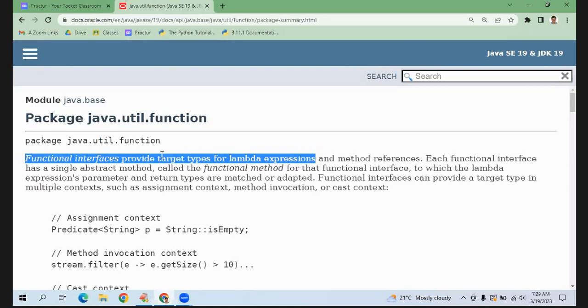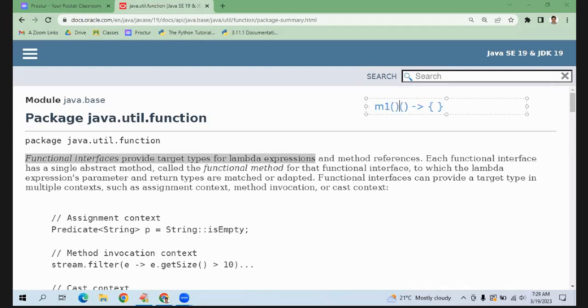So what is a target type? It is a reference variable. Now I am creating a lambda expression like this. This is the basic syntax of a lambda expression. In order to call and execute a lambda expression, a method name is required, right? Is the method name available with the lambda expression?